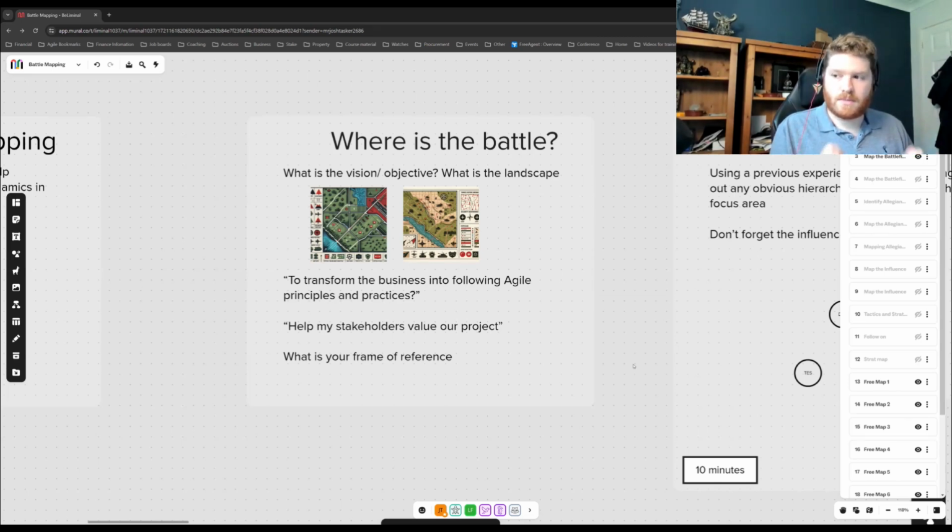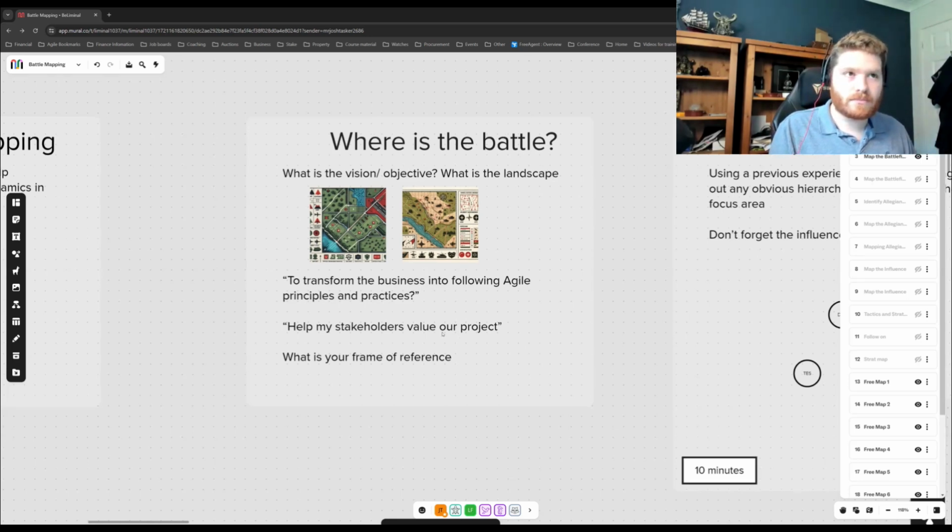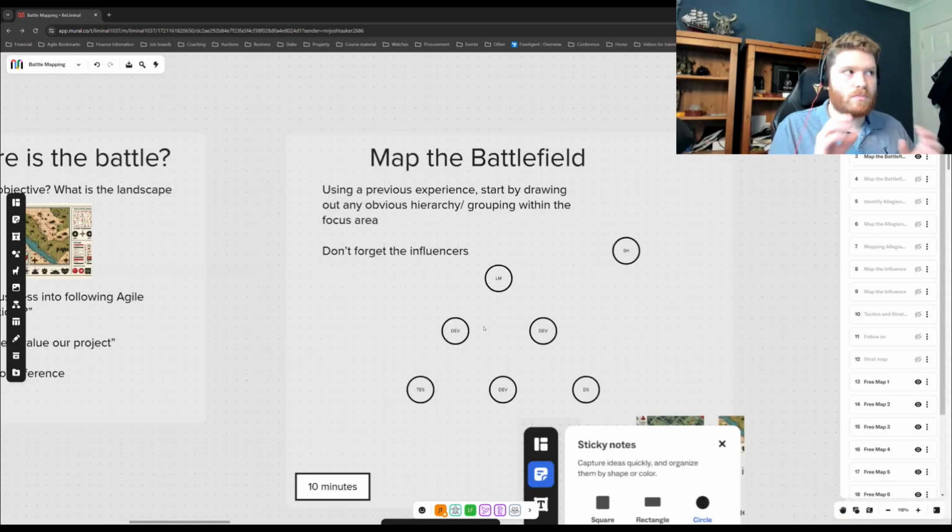The key thing about these maps, and why we're saying specifically what is the thing that you're doing or what the topic is, is that your ally in one aspect of what you're doing here, if you were to say something completely different or do a different part in the organization, could be your biggest saboteur and try and stop it from happening. So we'll start off by going through what is the map that we're going to be looking at. Where is the battle?